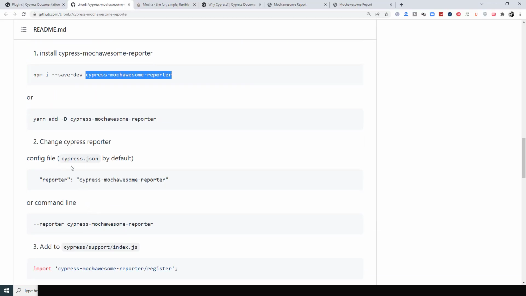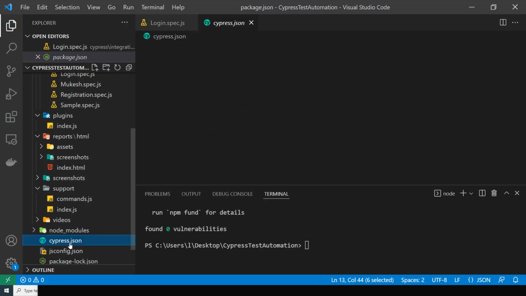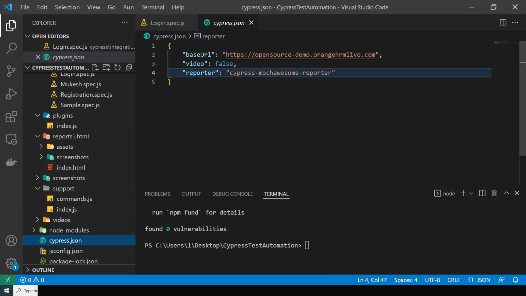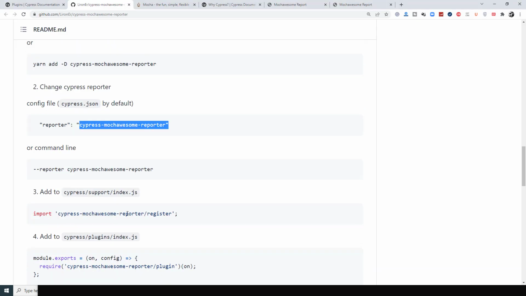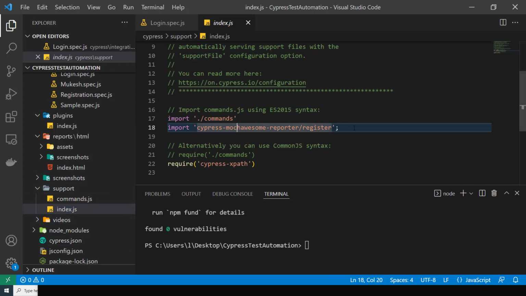Then we added this reporter, which is Cypress MochAwesome reporter, in our cypress.json file. When you don't use any reporter, as we have seen, it uses the spec reporter, but we said we want to use the MochAwesome reporter. Third thing we did, we changed the index.js file, which is available inside the support package. We added this import statement just after commands.